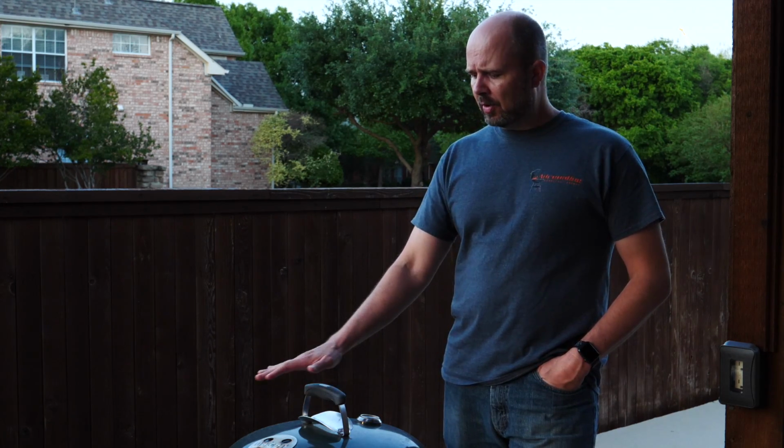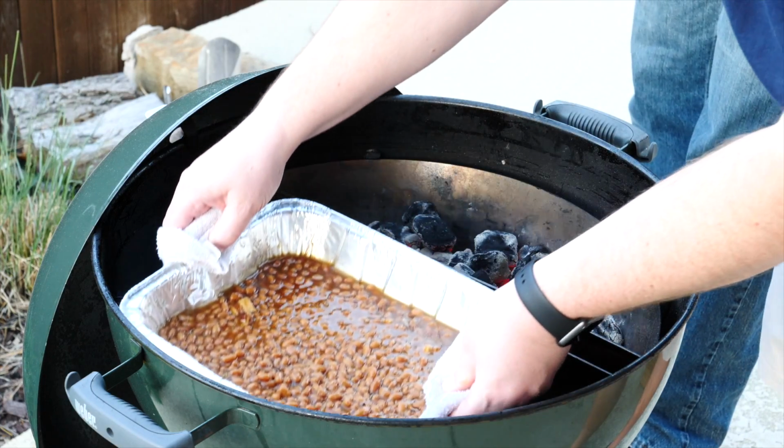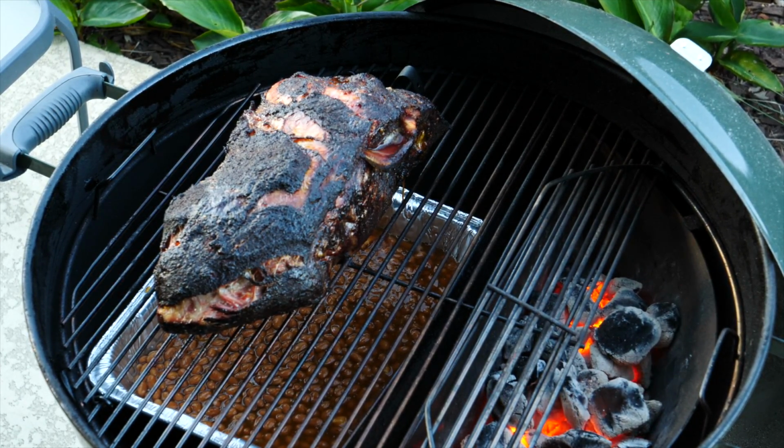Hey folks, just checking in. We're about 7.5 hours into the cook. It's been about 3 hours since we saw you last. Pork butt's coming along nicely. It's at about 175 degrees. It's sitting over some beans that we put on the charcoal grate about an hour ago. They're catching drippings. It's going to be fantastic.